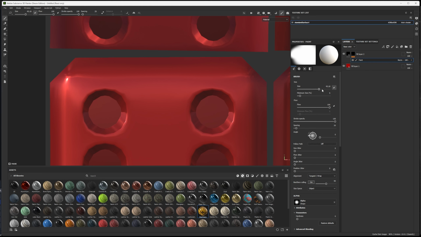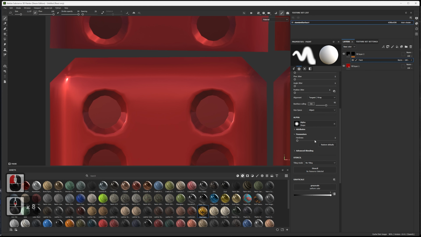And what I'm going to do here is we're going to adjust, well, we could adjust the flow, but you can see the way the flow works is that, here, I'll make the brush smaller so you can see, the outside edges get more feathered and the inside stays pretty bold, right? So we're just going to leave that alone. Then there's the opacity of the stroke, which we don't really want to mess with. But if I go down here, you'll see an alpha. And an alpha is not much different than a mask.